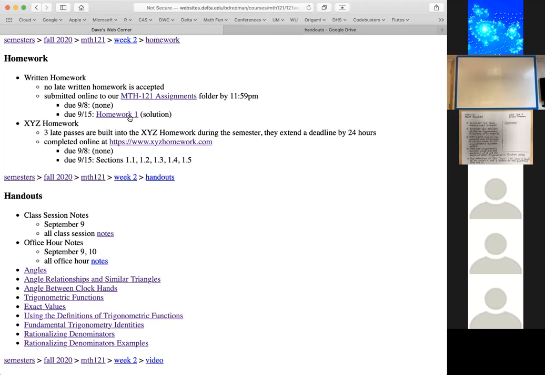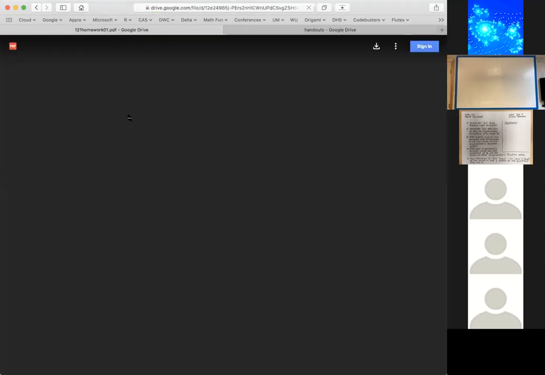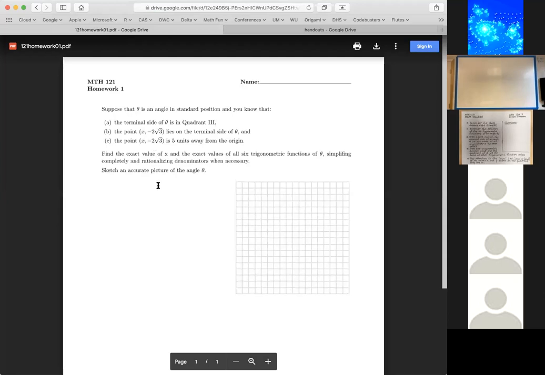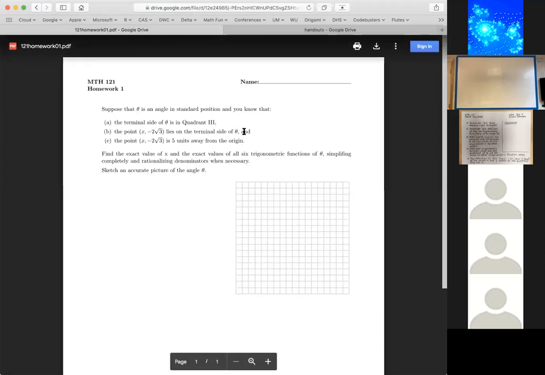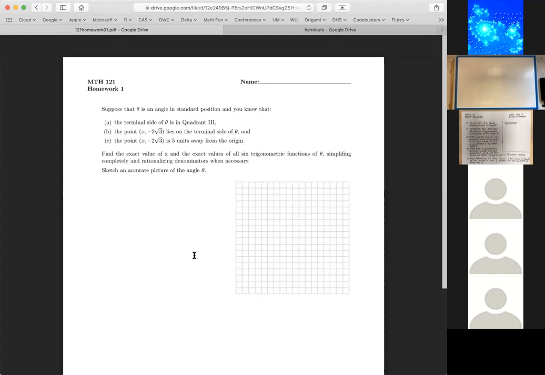So if you click on homework 1, this is the first homework problem I want you to do. It's not very different than a problem in the book, but I just want you to show me how you would write it. I want to see your process, neatly as possible. Now, you may have access to a printer, you may not. If you have access to a printer, you could just print this out, write on it, and create an image that you could turn into a PDF and submit.